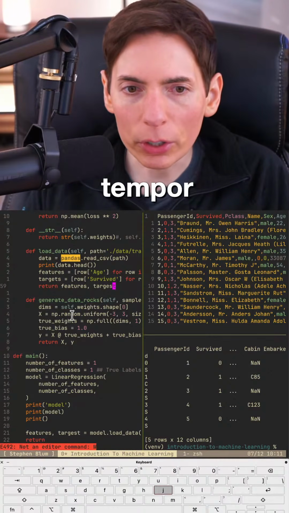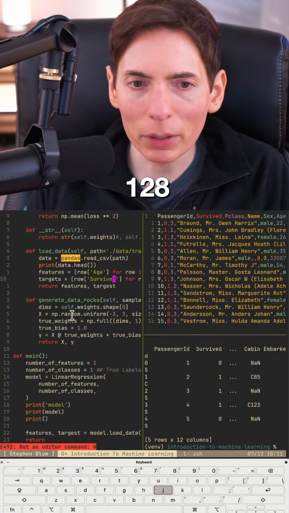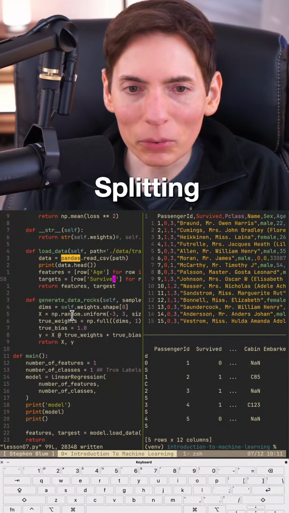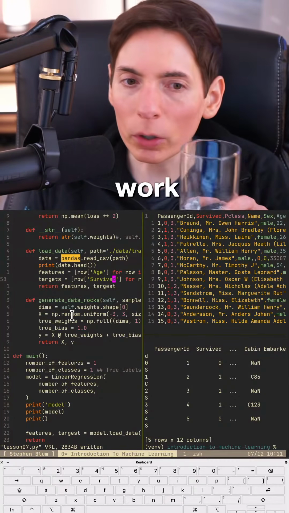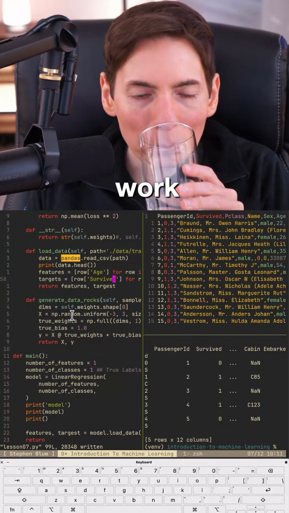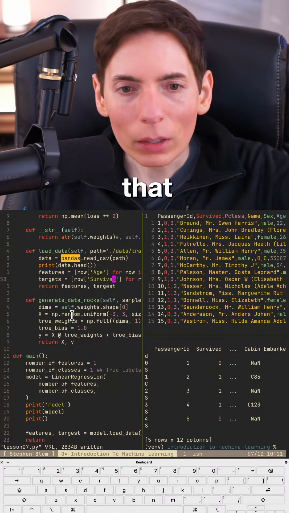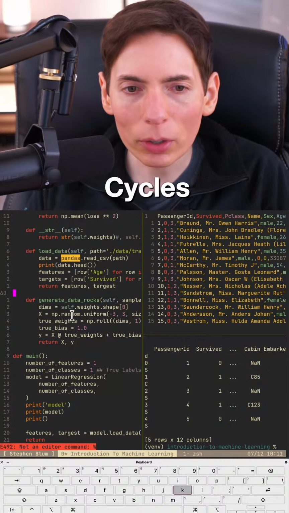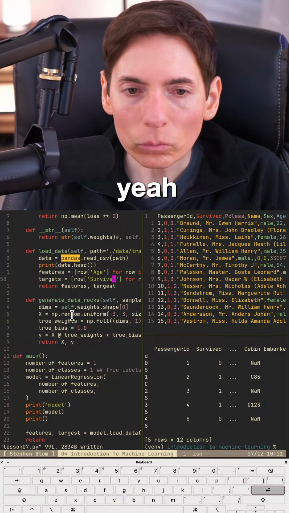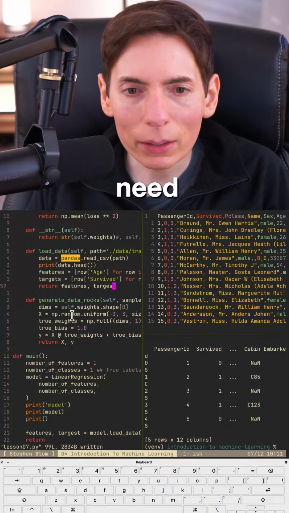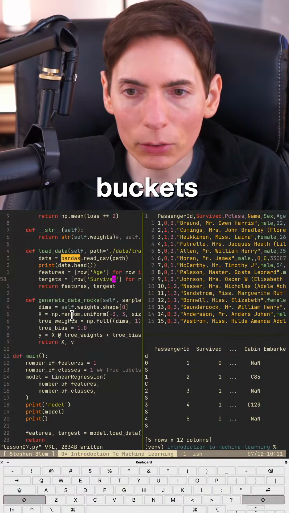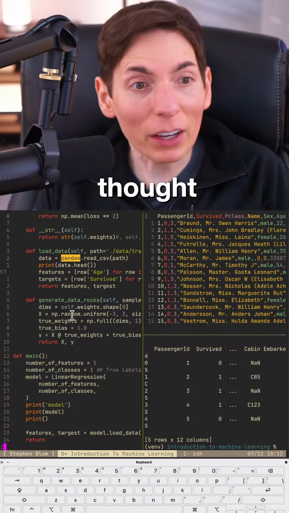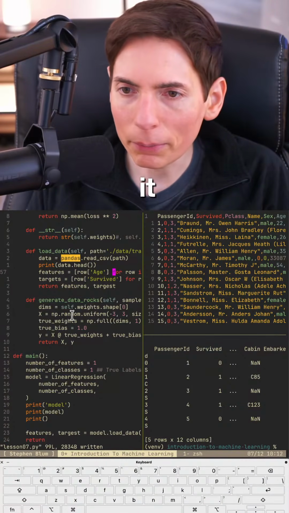OS batching is slow temporal queuing. Okay, mine uses spatial parallelism inside 128-bit NEON registers. What's a NEON register? What are you saying, Squirrel Sniper? Splitting single packets into 8-bit hardware lanes. See, that doesn't work. I need to understand. My math executes across all lanes in the clock cycles. Hardware. Yeah, well, that's what a CPU does, yeah. Velocity inline, what do I need? So we don't need heavy software batch buckets. Really? I thought you did. I really thought you did. I thought there was no other way around it.